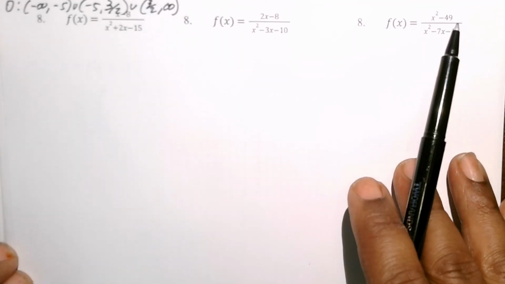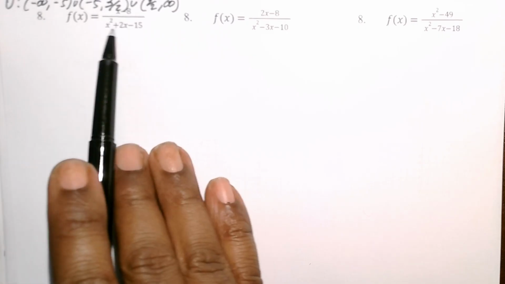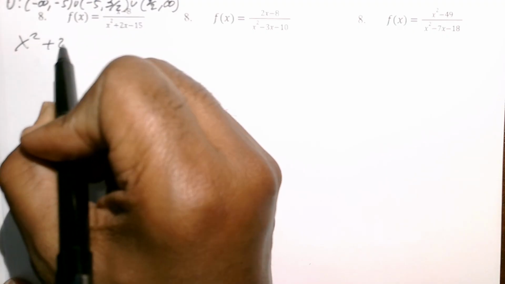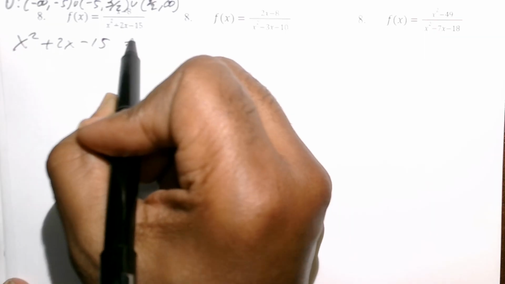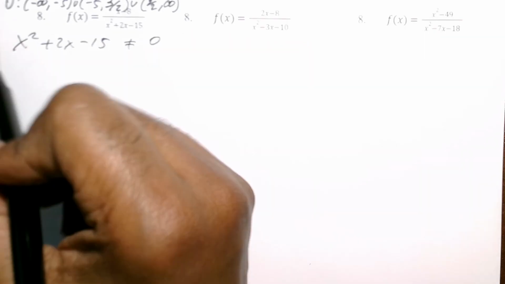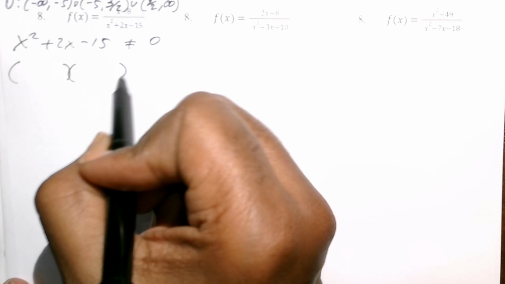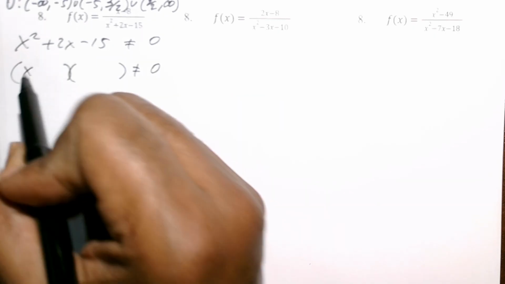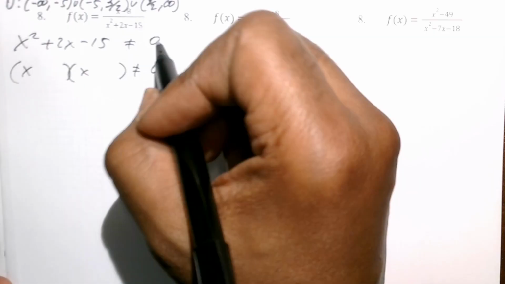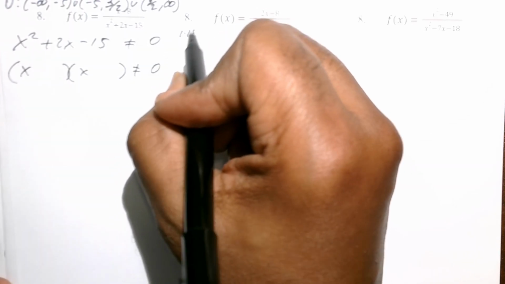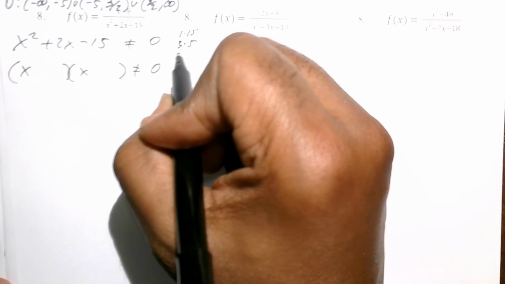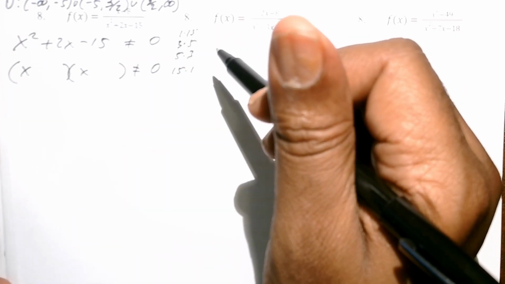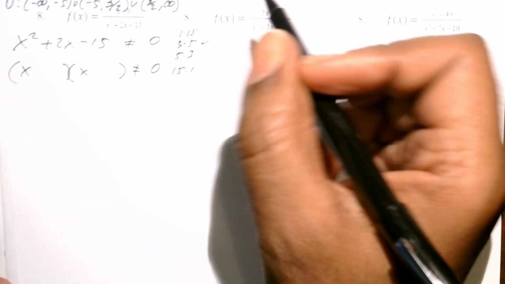Okay, let's try it again for this one. We have a trinomial here in the denominator, so we're going to take the x squared plus 2x minus 15, set that not equal to 0. And we're going to solve here for x by converting this into two binomials. So x squared factors into x times x. 15, again, there's lots of choices. There's 1 times 15, there's the 3 times 5, there's the 5 times 3, and there's the 15 times 1. Lots of choices. I'm going to go with the 3 times 5. I'll try that and see what happens.